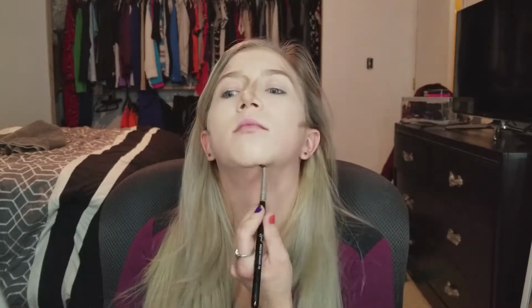And now I'm just stressing what brush I'm going to use for cream contour because I don't really have any brush that I'm used to using for cream contour. It's soaking wet, upstairs drying, so we're going to try this one. This is a concealer brush, by the way, and it is really nice and precise and picks up the product very well, so I'm pretty impressed with how this brush performed, especially on my nose. I think it really did a good job on my nose, and I think I'd like to use it on my nose again. I mean, I never use it for concealer, I might as well use it to contour my nose.